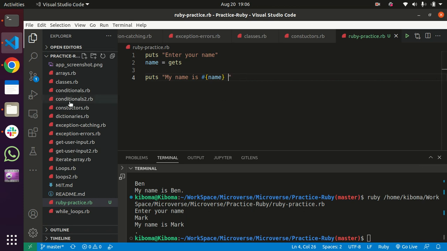Let me add age. Let me say age equals gets, and probably I say puts enter age.